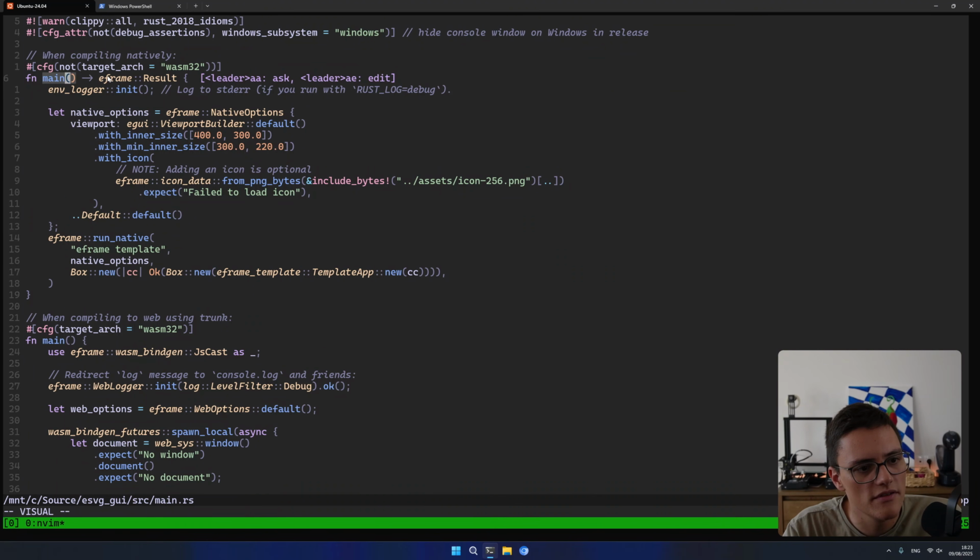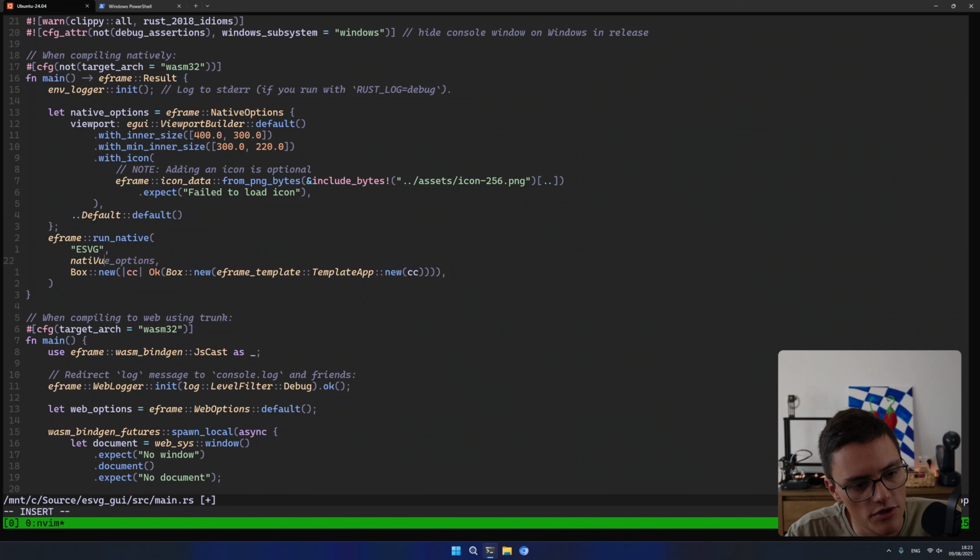And we have this main function that returns an eframe result. We have logger and then options and eframe run native. Eframe template. I'll change that.